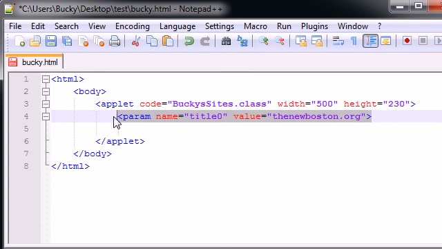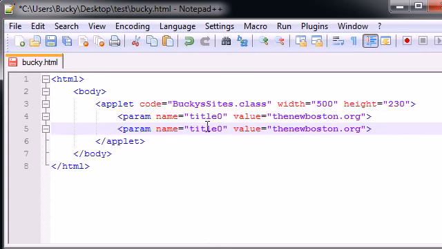Now for the address. I'm very lazy, so let me just go ahead and copy this. Now the name for the second parameter is address 0, and the value for this is the full URL, which you would type into your browser to take you to thenewboston.org.